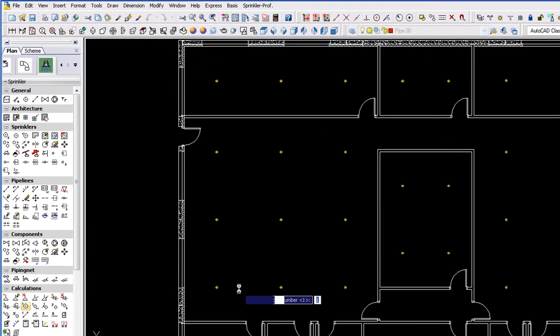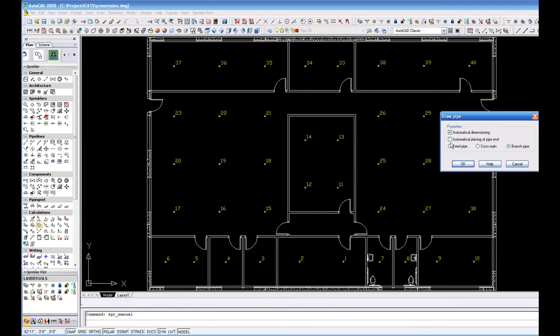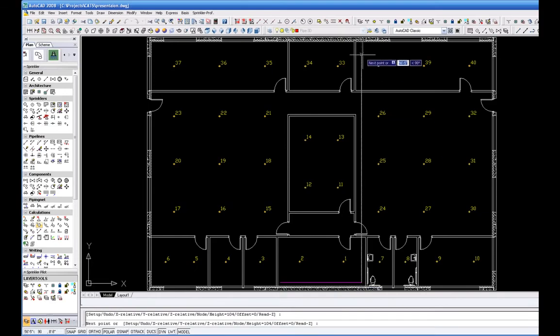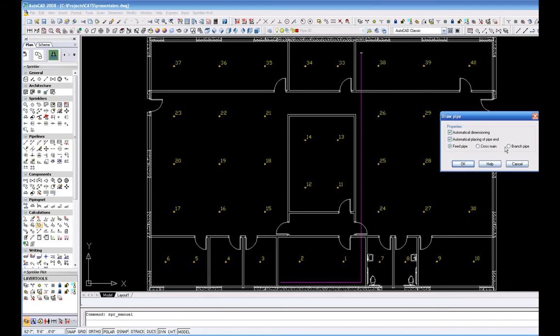In the CATS Commander under Pipelines, you find Draw Pipes. This is similar to the AutoCAD function line. Begin by starting at the floor and giving the line an elevation in Z direction. Then move the line in X direction. Finally, move the line in the Y direction. You have now established the center line of a fire sprinkler main.